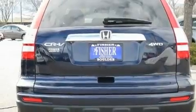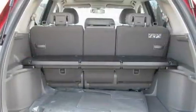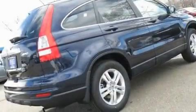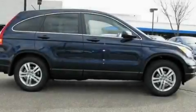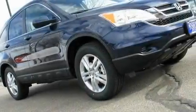Its top features include heated seats, air conditioning with automatic climate control, cruise control, a premium audio system, leather seats, a multi-link rear suspension, stylish 17-inch alloy wheels, a low tire pressure indicator, heated side view mirrors, and a sunroof that enables you to fill the cabin with fresh air at the push of a button.